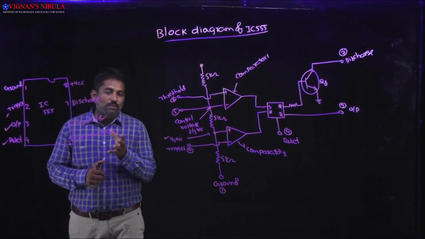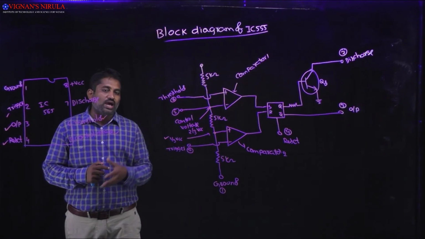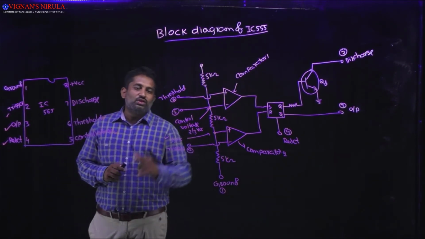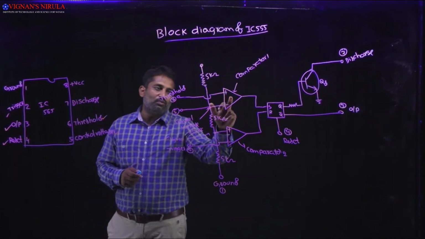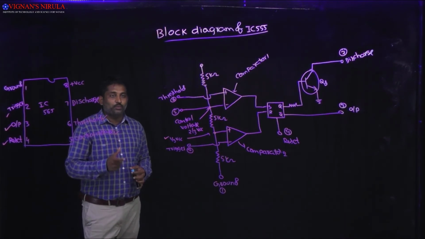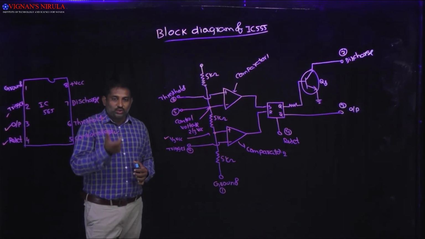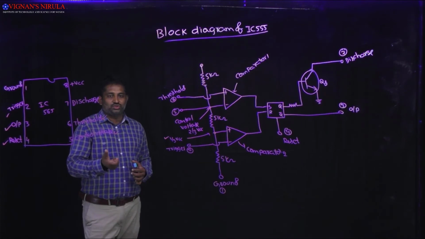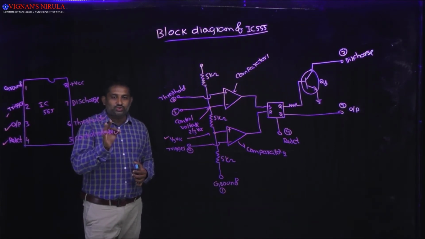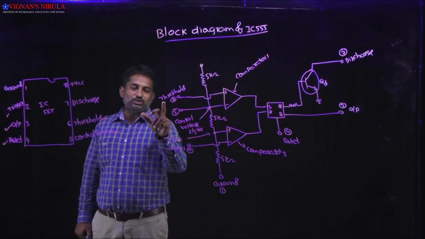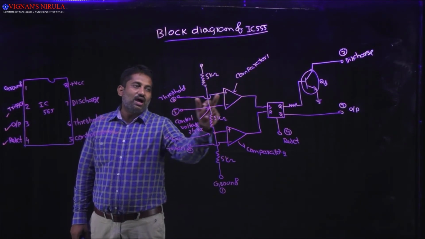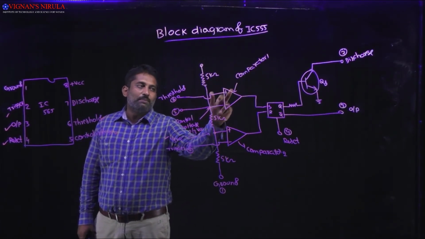Whenever you want to apply an external input to the comparator, you may apply it with the help of the threshold pin to comparator 1. At comparator 2 we are applying at the non-inverting input. Whenever you require external inputs for the IC 555, you may apply the external inputs through the threshold voltage pin. That threshold voltage pin is the non-inverting input of comparator 1.